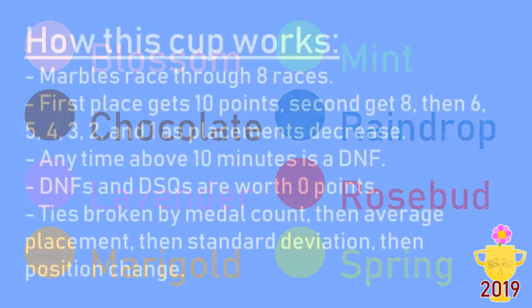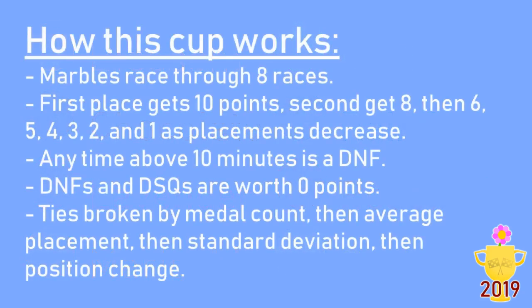Now in this cup, marbles will race through 8 races, with first place getting 10 points, second place getting 8, then 6, 5, 4, 3, 2, and 1 as placements decrease. Any time above 10 minutes will be counted as a DNF, and all DNFs and disqualifications are worth 0 points.